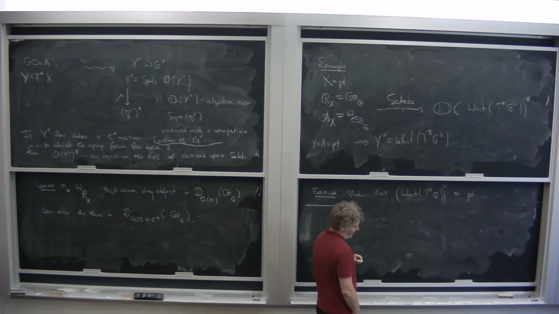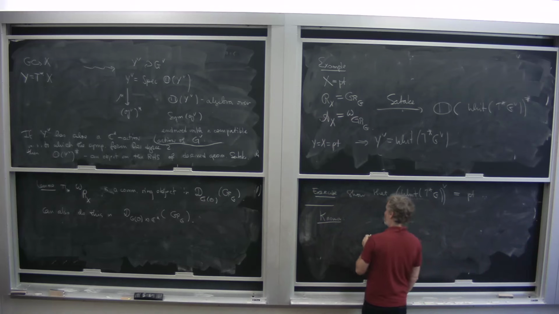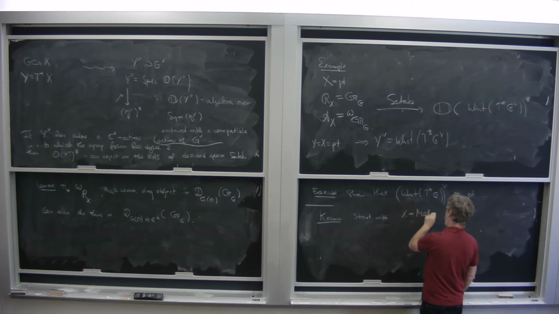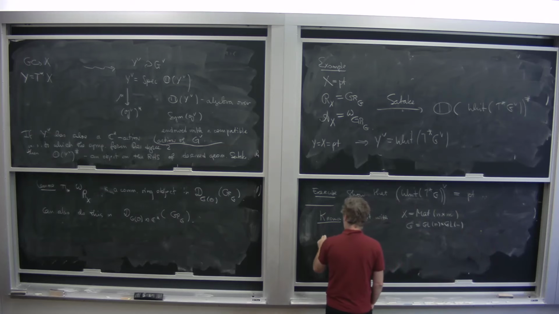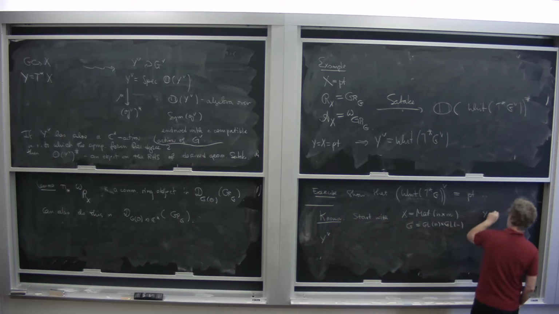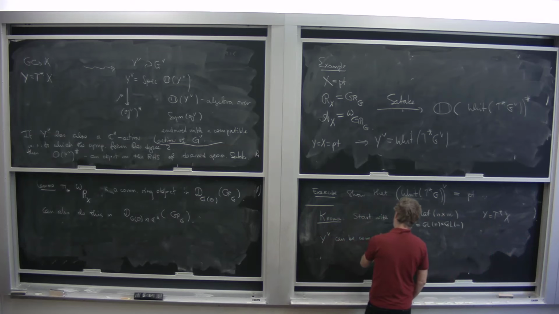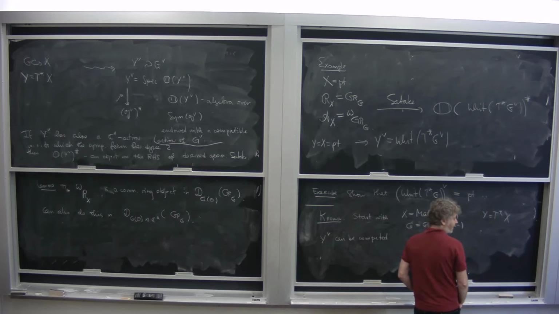Okay, what is less trivial but done is so known, what I told you also in the beginning, that if you start with X, which is this matrices of size n times m, and take G to be GL_n cross GL_m, then Y check, so Y is T star X, then Y check can be computed explicitly. Again, there would be too many notations for now to tell you what the answer is explicitly.